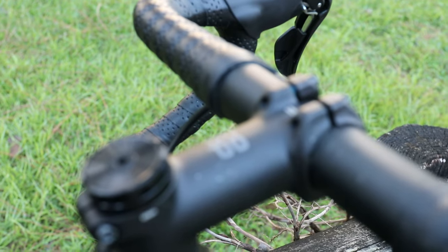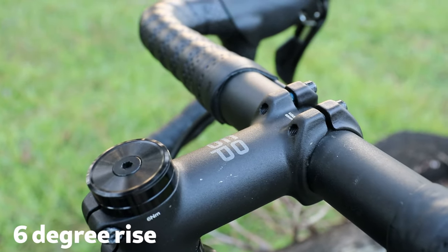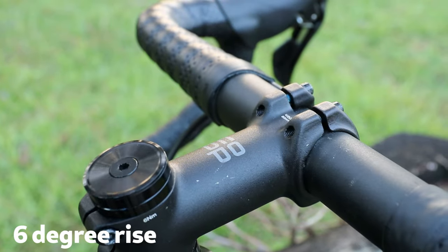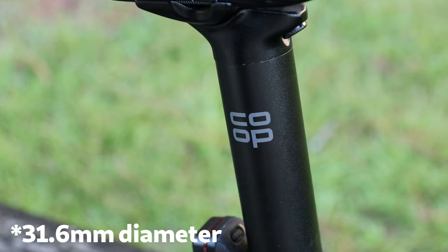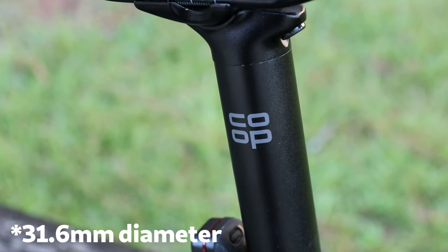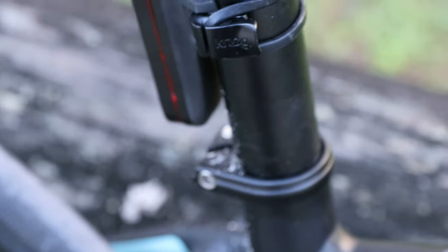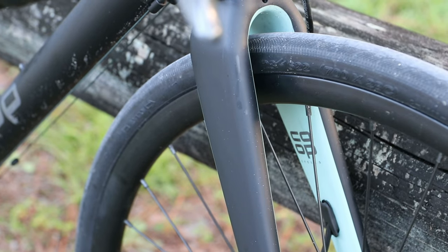Moving on to the stem, it's the same story there. It's also Co-op branded, and it's 85 millimeter if I remember correctly. The seat post is very standard. It's an aluminum seat post. I believe it's 30.4 millimeters. Anyway, I'll put it up on the screen. It's a very standard size. The clamping mechanism is nice and standard, nothing special there. I don't remember if I mentioned it or not, but these are carbon fiber forks.